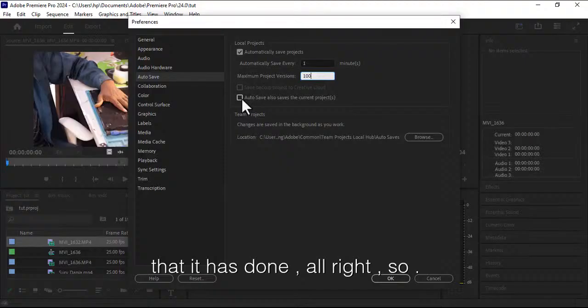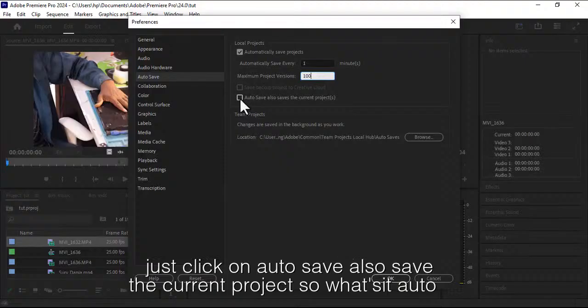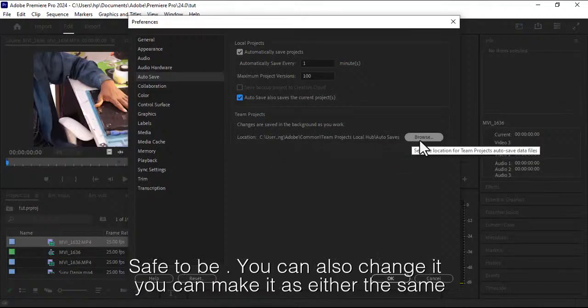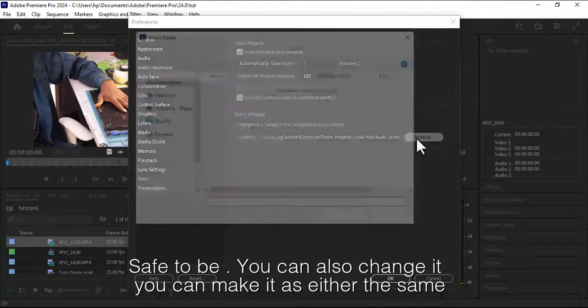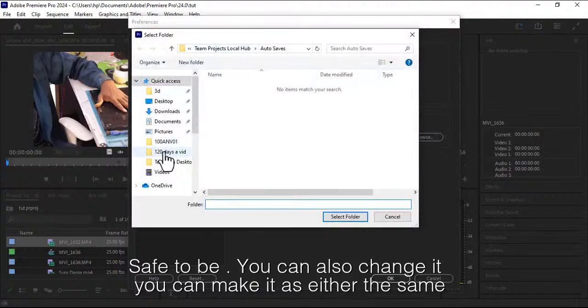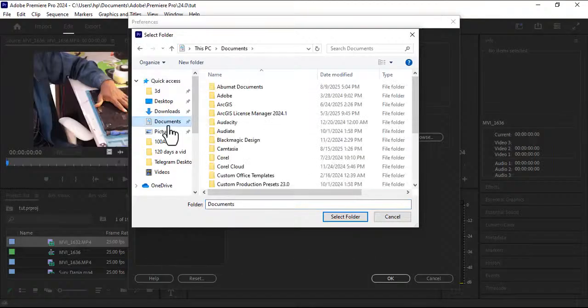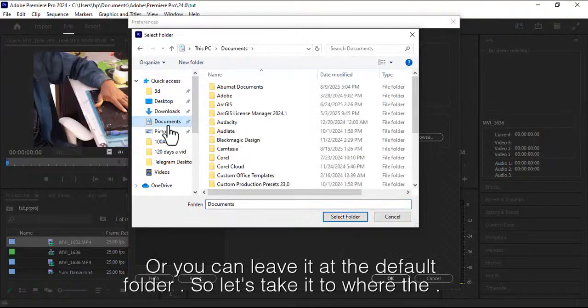All right. So you just click on auto save, also save the current project. So once it's auto saving, you also save other projects. Now the folder to which you want this auto save to go, you can also change it. You can make it either the same folder as where your work is, or you can leave it at the default folder.